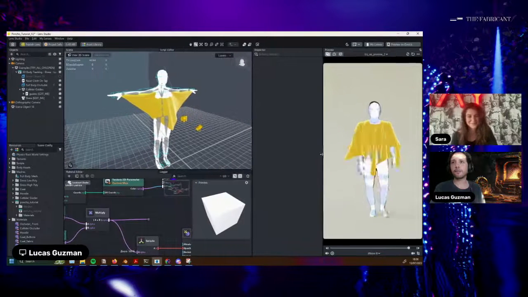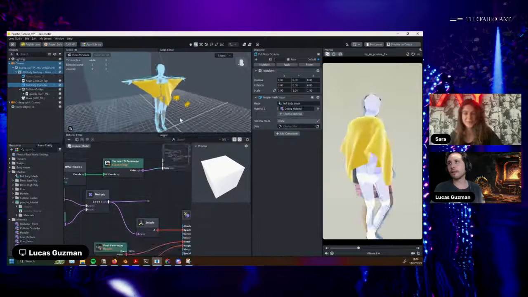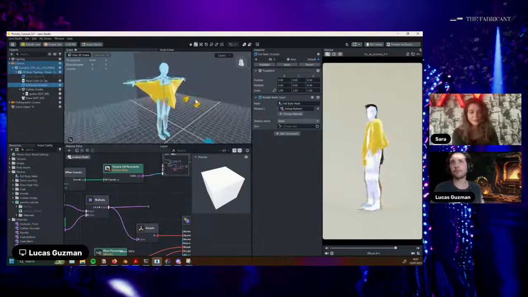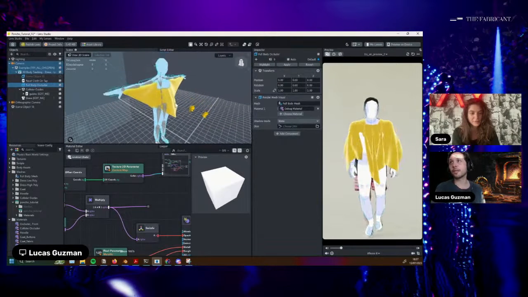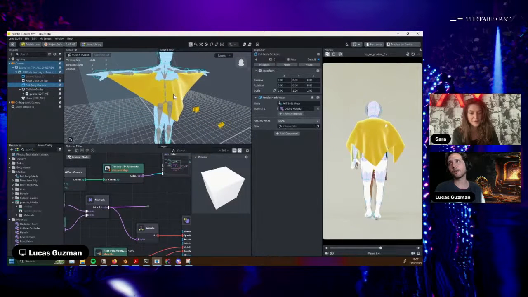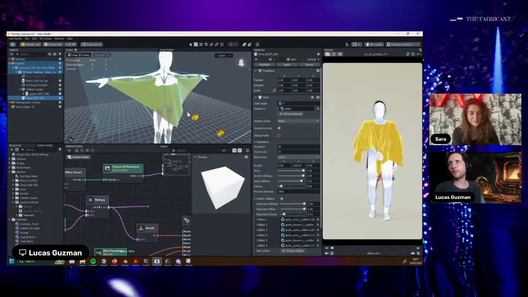And the other thing that I wanted to show you guys is just more like an extra bonus. It's not on the Notion page, but it will be here on the recording, because this one is a very simple dress. It's a very simple poncho. And I wanted to make it look a bit more special.